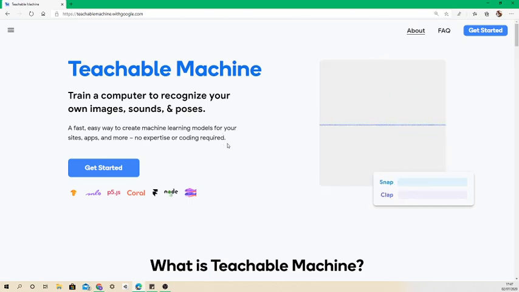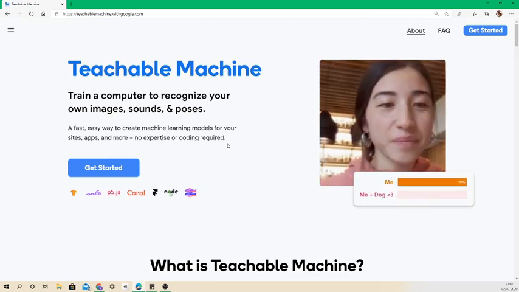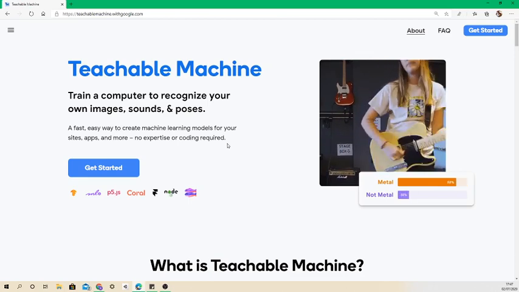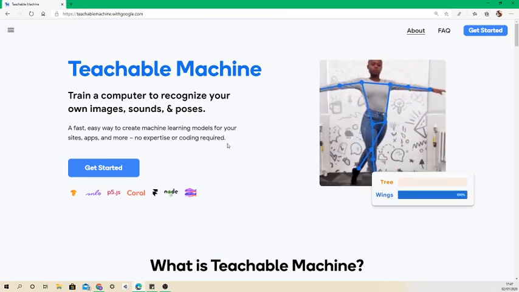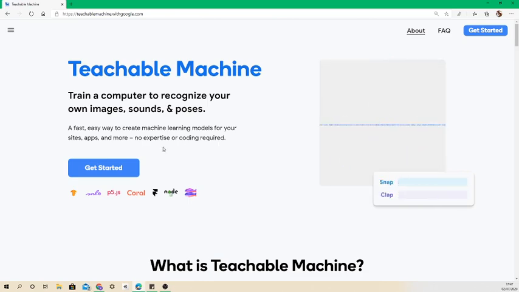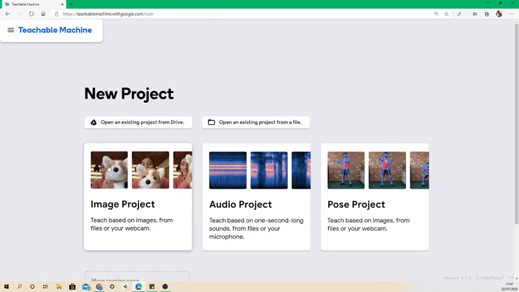So like I told you before, you saw this picture of a brain of information being fed into a brain. So we want to make something like that, but this time we can click get started, and it will come up with 3 projects. I'm going to do image project. This is probably the easiest one. You can do pose projects if you like, but I'm just going to do image.